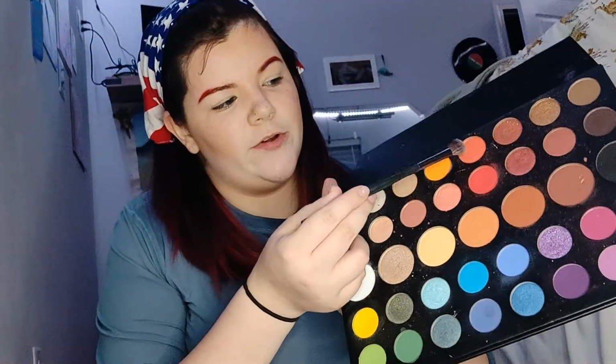All right. So we're going to go into our James palette and pick up Rusted, which is this orange right here, or this dusty red. It's probably called Rusted for a reason because it's a rust color. You're just an idiot, Rachel Beth. Anyway, dip in there, pick up your blending shadow brush from Ulta Beauty or whatever large pack brush you have, and just pack it on.